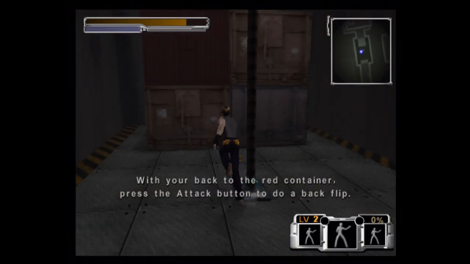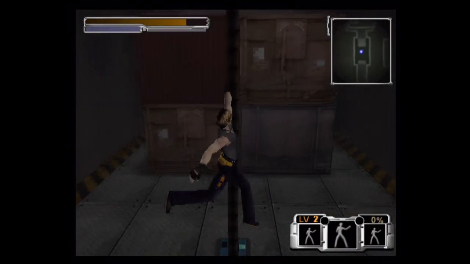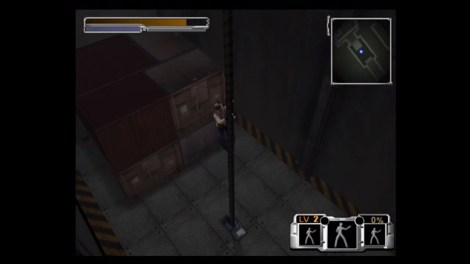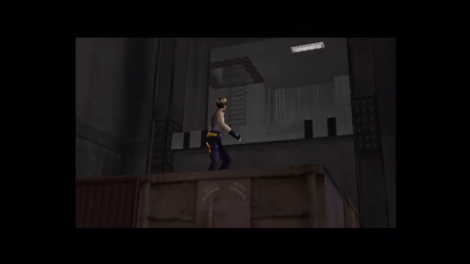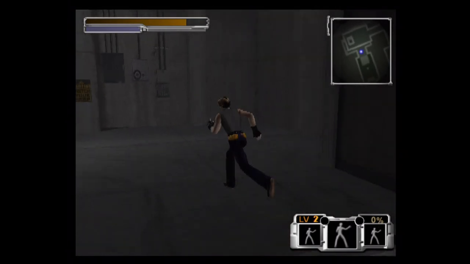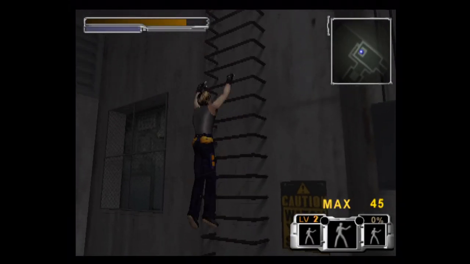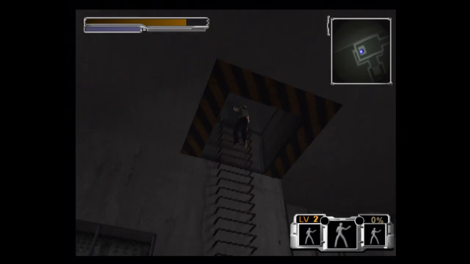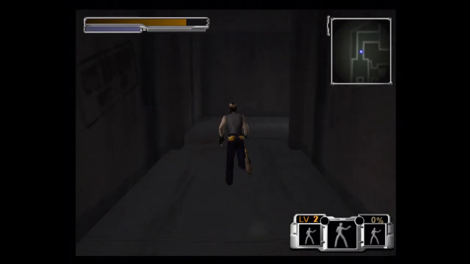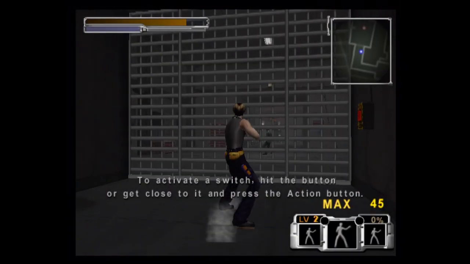With your back to the red container, press the attack button to do a backflip. Press the jump button to grab the ledge. Press the jump button again to pull yourself up. Go up that ladder. The agent is in a room just ahead of you. Hurry! To activate a switch, hit the button or get close to it and press the action button.